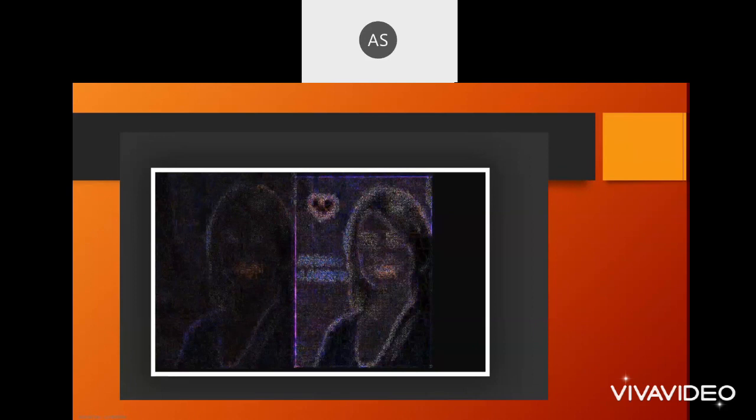From the left side, you can see there's not much that we can see. It's very gray and black. So the editing part we can see clearly. This is what we found from the error level analysis. This is how we confirm it, and for your reference, we have attached everything in a report as well, so that the suspect can be caught with the correct reason and this proof.